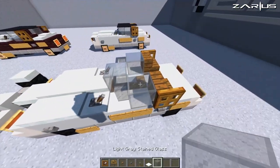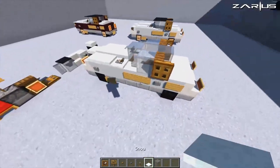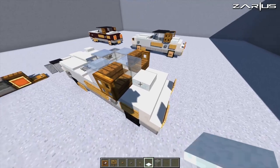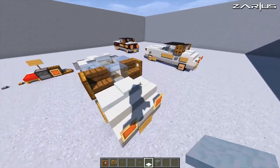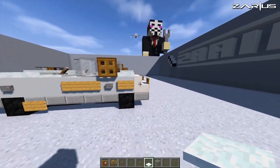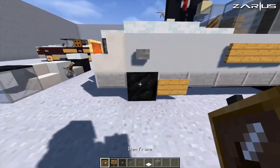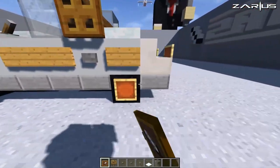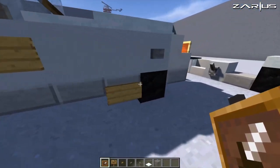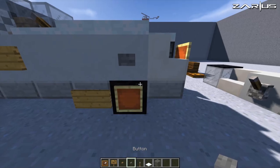Grab your block of glass, plop that in the back. And with our snow, we're going to come up 1, 2, 3, and on the sides 1, 2, 1, 2, which is going to continue the rounded back. With our item frames, we're going to place them on all tires. Then we're going to place in our buttons.